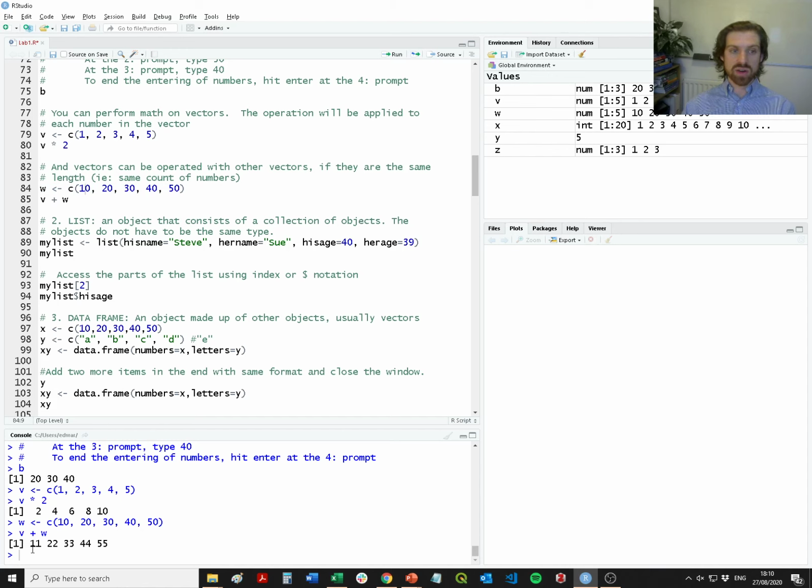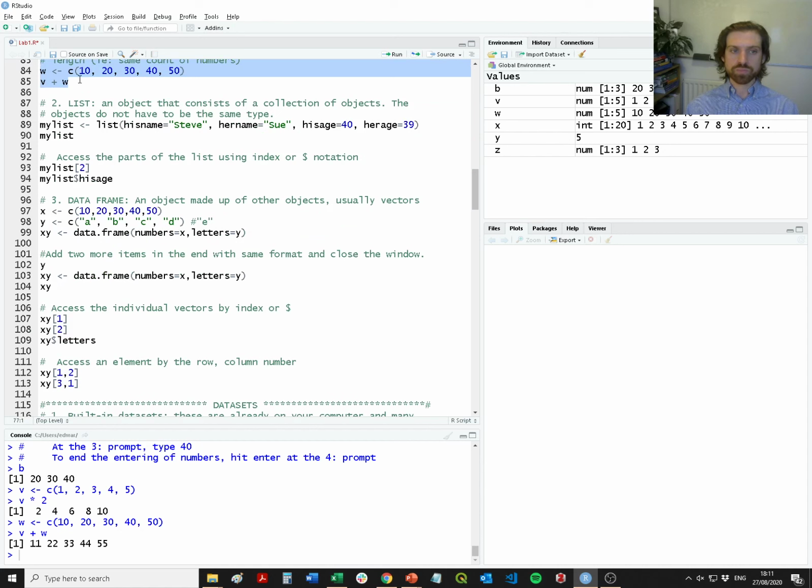So we can see 11 down here from 1 and 10, and then we can see 22, which is the summation of 2 here and 20, and so on and so forth. This can help you understand how you can do vector multiplication or addition, or whatever functions you have available that you might need to carry out.